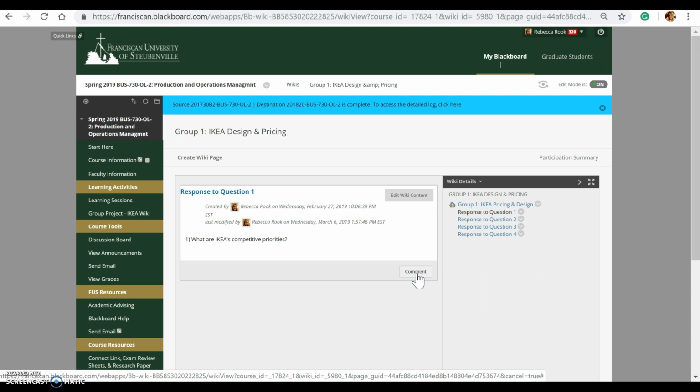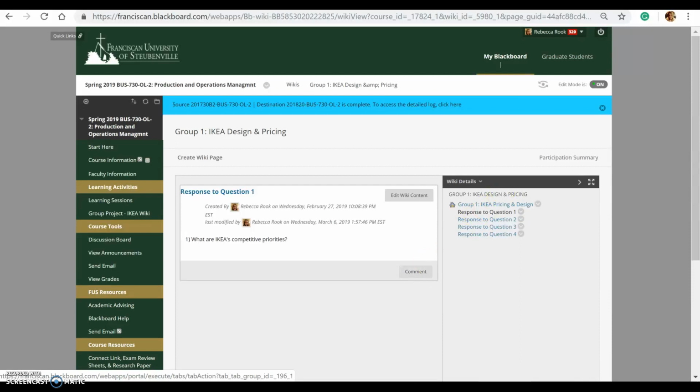And they might say, here's another reference that I would encourage you to incorporate into your response, or, you know, these couple sentences need some revision just for clarity's sake. Anything that you can add from either an organizational or substance piece would be fantastic. So overall, the idea is for every member to give some sort of feedback to each other's responses. That way, this really is a collaborative project.